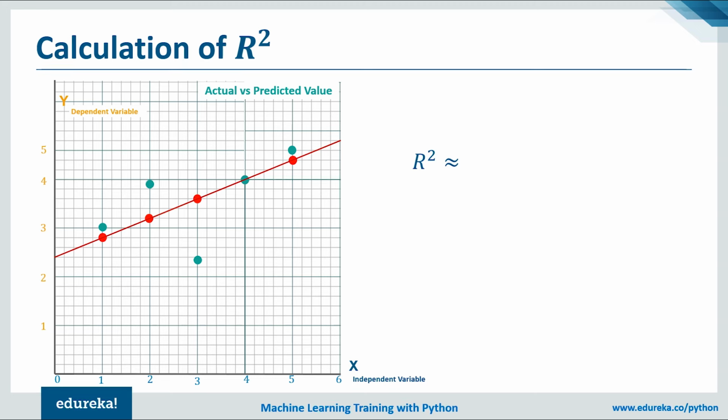When you increase the value of R square to 0.7, you'll see that the actual values lie closer to the regression line. When it reaches 0.9, it comes even closer. And when the value is approximately equal to 1, the actual values lie on the regression line itself. For example, if you get a very low value of R square, suppose 0.02, you'll see that the actual values are very far away from the regression line, or you can say that there are too many outliers in your data. You cannot forecast anything from the data. So this was all about the calculation of R square.